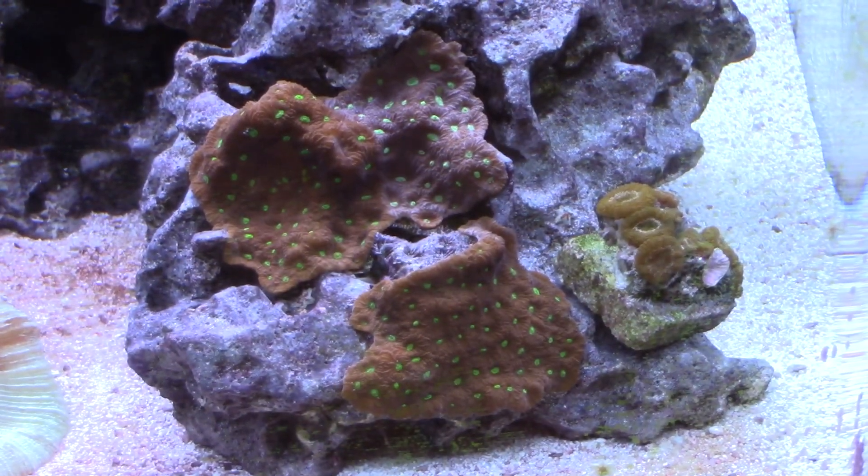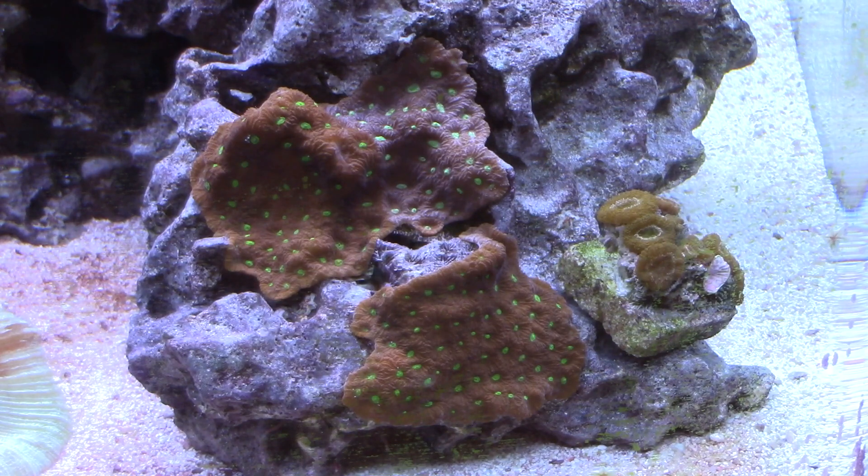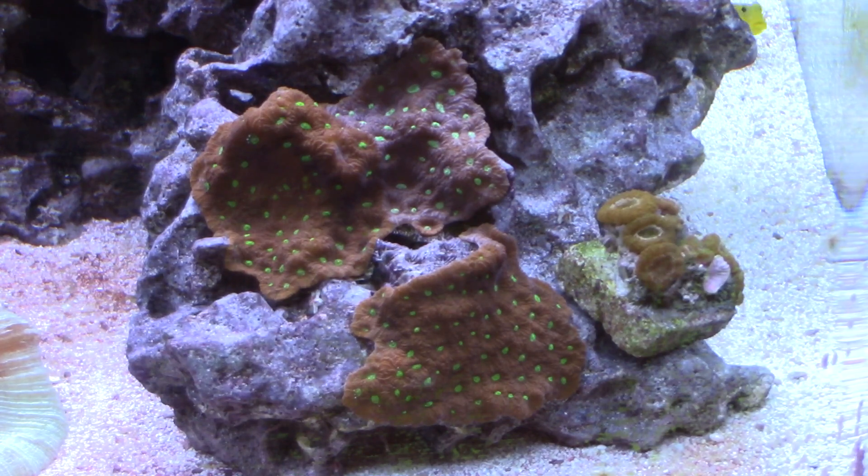Up next you'll see my favias. Right now there's a big gap in the middle because green algae a few months ago caused a lot of problems — the favia started retracting and dying off in spots. But I'm hoping that over time it's going to continue to grow back together and continue covering that rock work down in the right corner. I really like the favia — it looks really nice under the blue lights with the green eyes, so I'm hoping it continues to grow and spread on the rock.